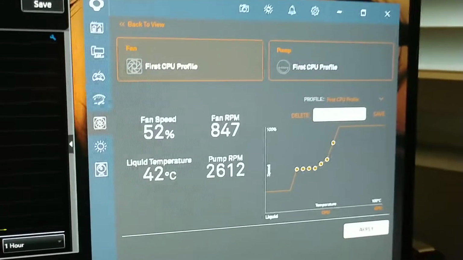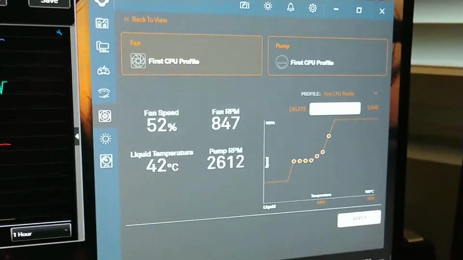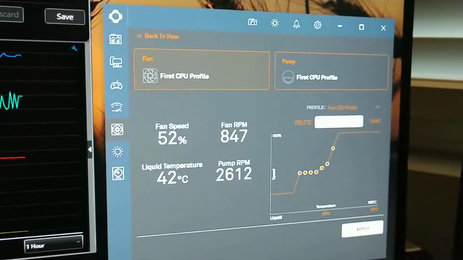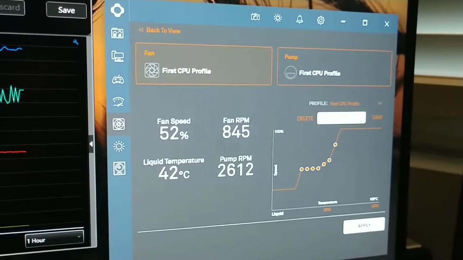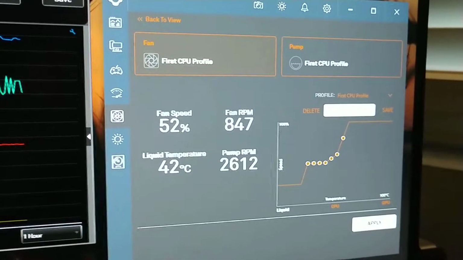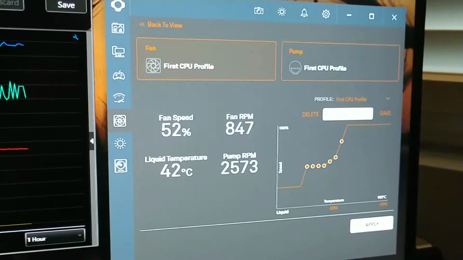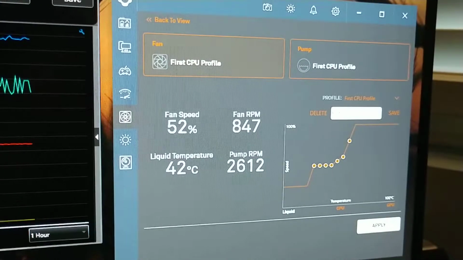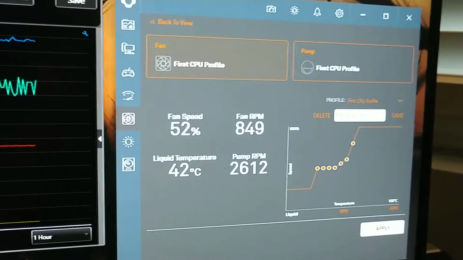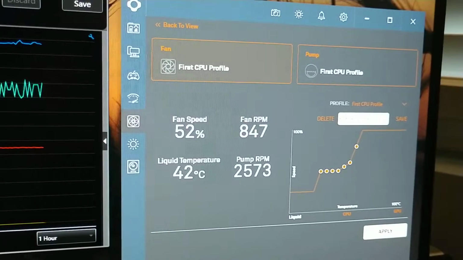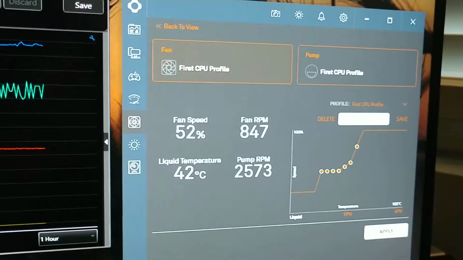I have an NZXT Kraken X62 240mm radiator on the intake side of my case, so it's getting cooler outside air. It's about 74 degrees in my office right now. The lowest I ever set my fans is about 50%, so fan speeds haven't even come up. They're about as silent as they get. Pretty much anything 800 and lower is inaudible from where I sit at my desk.